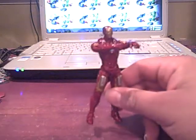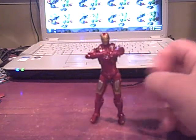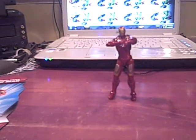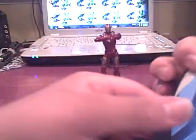This is the brand new Iron Man. This is the Shield Blaster Iron Man, and this is one I've actually been looking forward to. I'll show you a quick look at the packaging, if I can back up the camera, because something's hitting it. There we go. Alright, so here's the packaging.